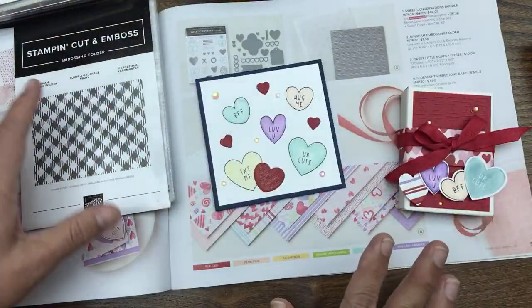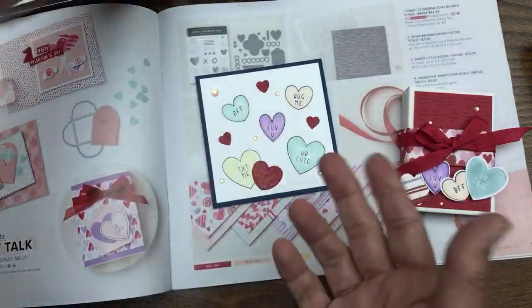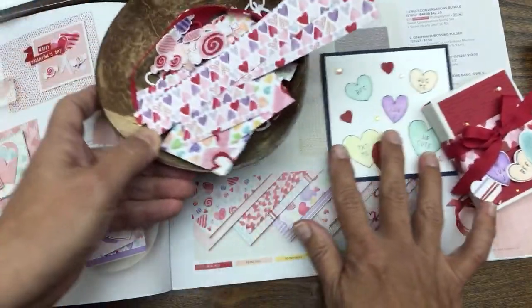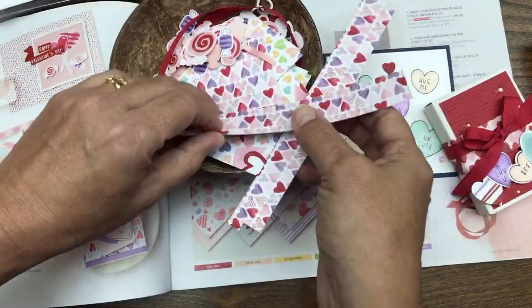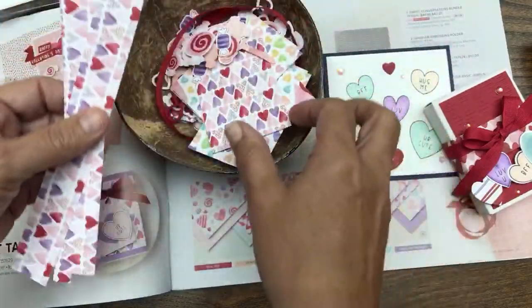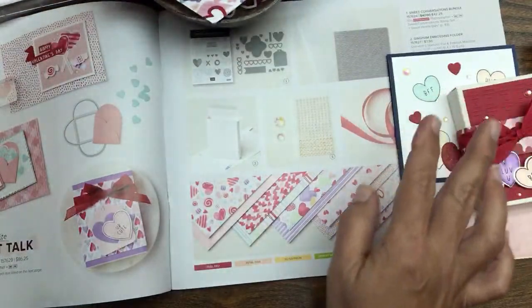All right, I always have a bucket of crafty goodness, and if you're in my ScanNCut user group, which you can freely join, it's a public group. It's not like my team or my VIPs, which are sort of private groups. It's a group for ScanNCut users. You will see that I showed you how to make this box. Wait, I'm sorry, this box. We just made this project in the group.